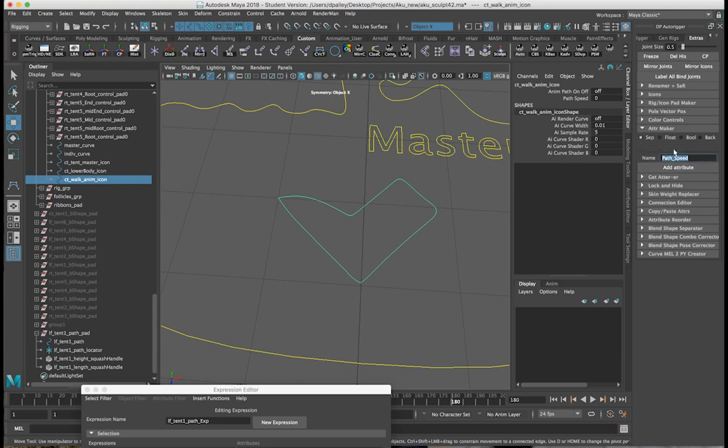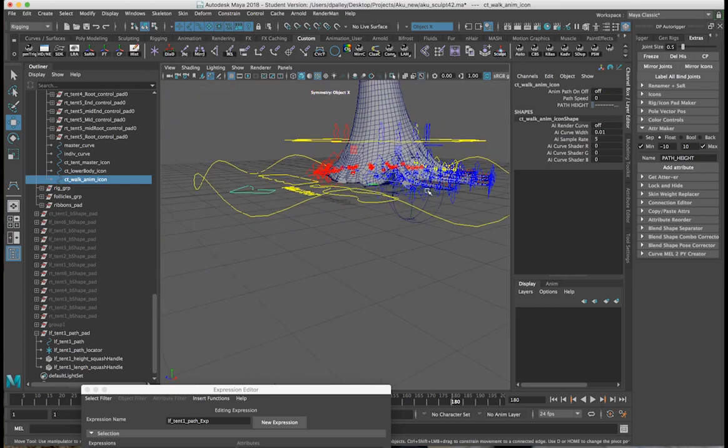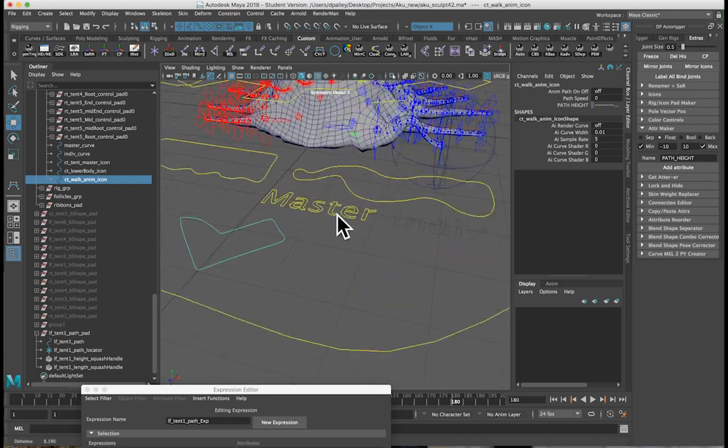So we'll call this path height, and we'll actually do a minimum of -10, so this is kind of like the default setting for the path.